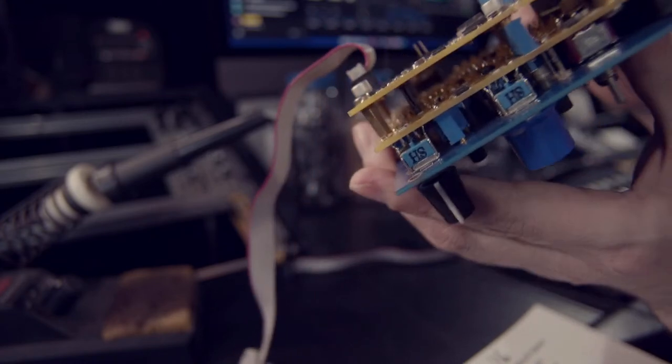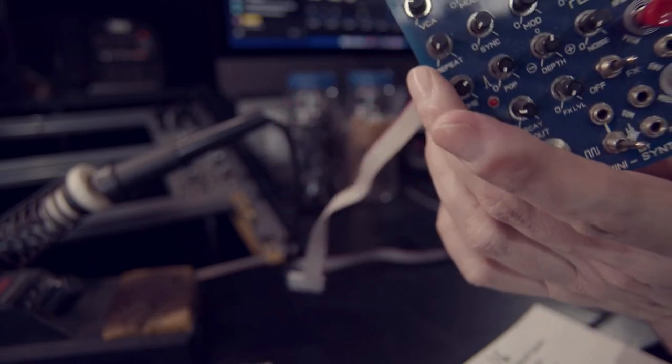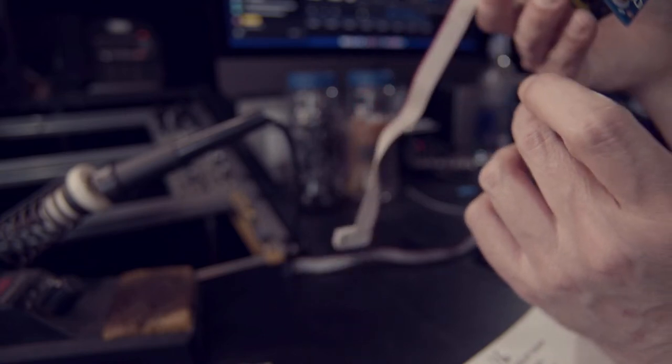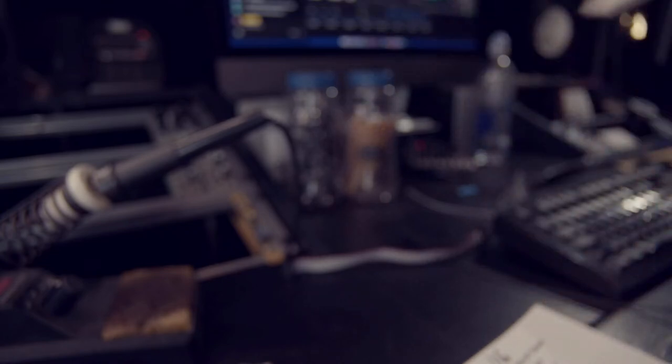And as you can see, it's complicated and has a lot of things to it. Much of this other circuit board is all these jacks and wires and knobs and things. All of these things are potentiometers. They're not incredibly expensive because they're so small, but they're still relatively... They're a lot more expensive than the trim pots, I'll tell you that. So, let's start putting some of these things back.